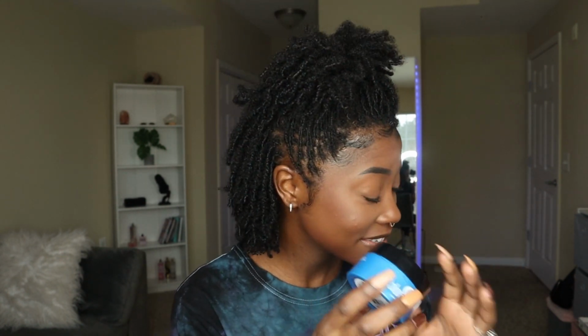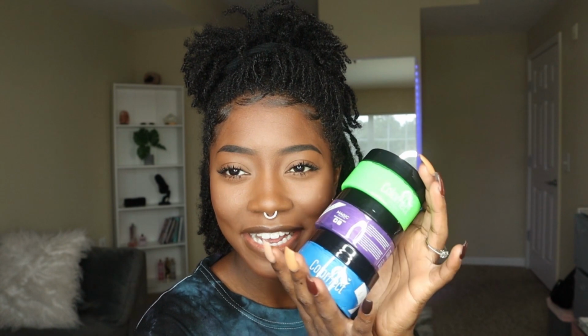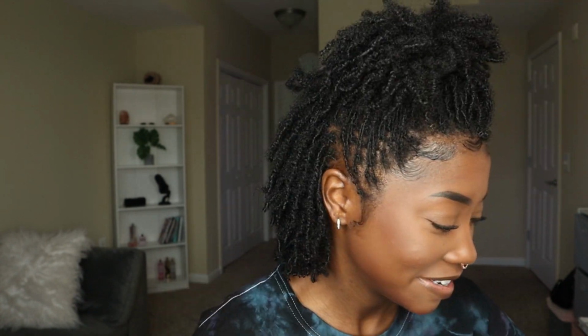But in today's video, I'm gonna be trying out this hair paint wax that I picked up from my local beauty supply store. This is by Magic Collection, and this is the Color Effect Hair Color Wax. It says easy to rinse out, so I figured I've been wanting to try some crazy colors. I got blue, purple, and green. I'm not gonna be doing all of them today. I can break this up into three videos because I do plan on wearing these. So today we're gonna start out with the blue.